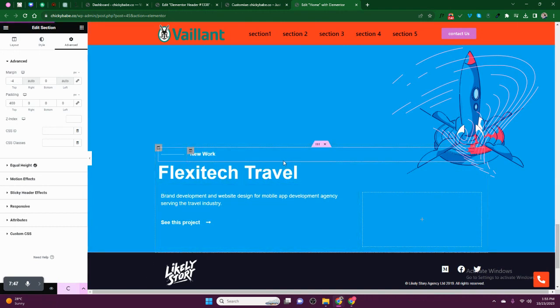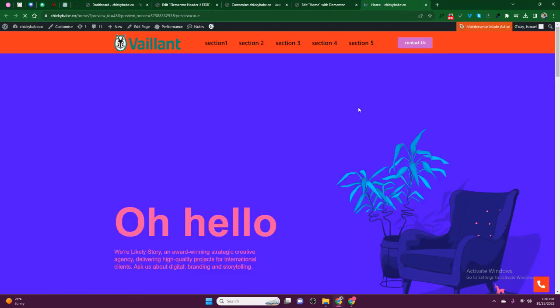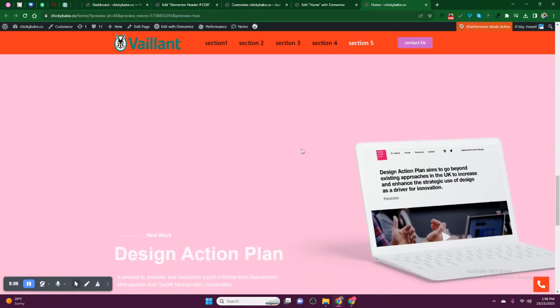Like that. So what we are going to do now, we are going to preview our page, and we see that when you click on this, it takes you to a section. Click on this, takes you. Click on this, takes you to each section respectively. This is what we mean. Once you click on section 5, it brings you to this section.